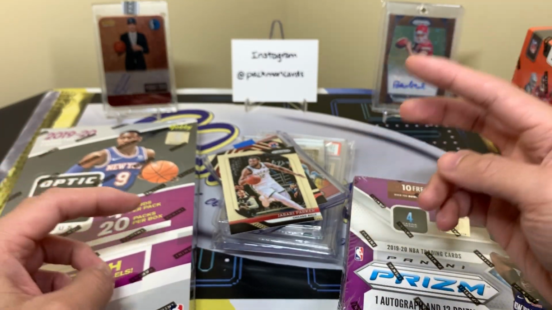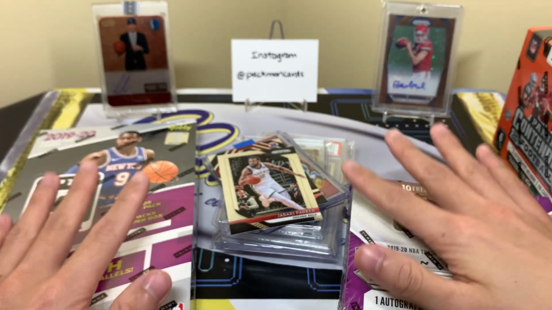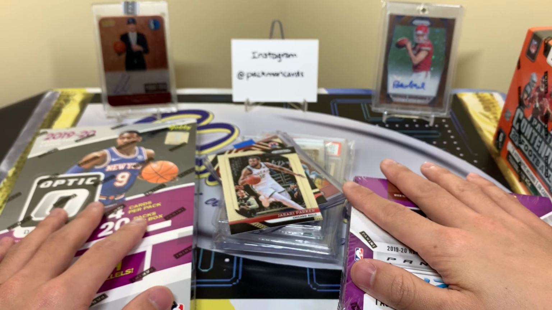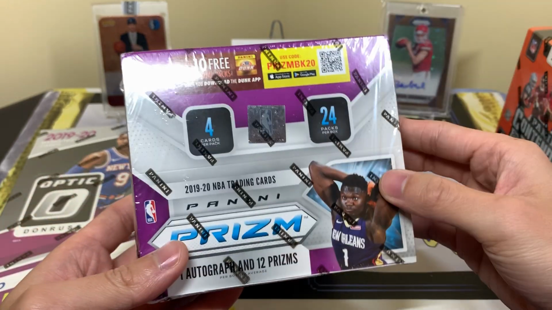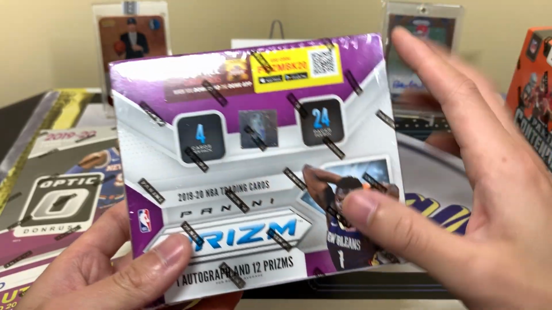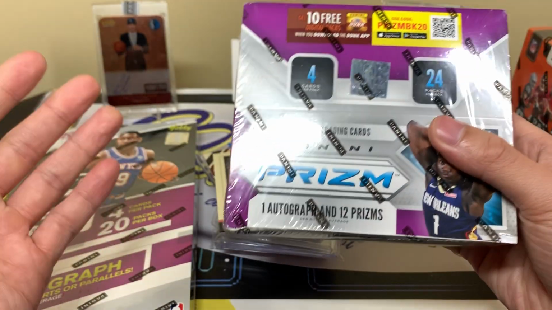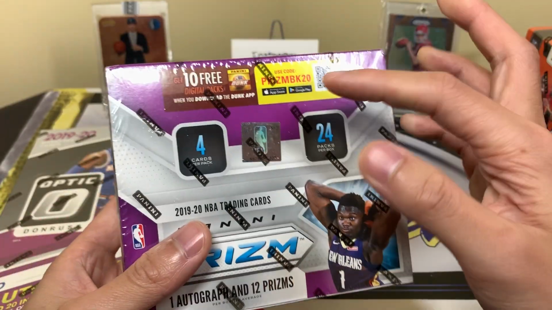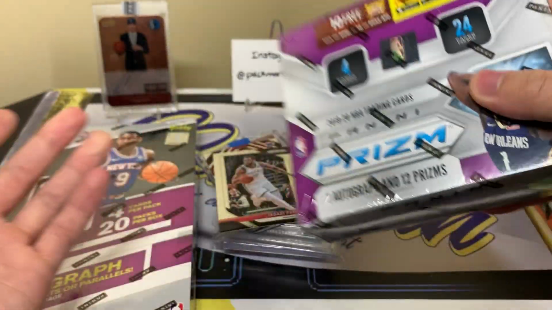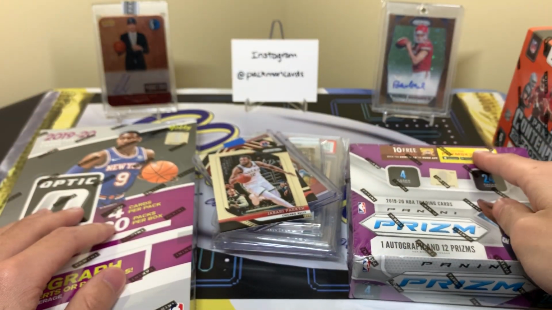There's Fast Break for basketball, or a hybrid for Select, and all they do is pretty much make different parallels, a cheaper version of the box. So this box, for example, if it was Fast Break, it'd be green, and they'd have all the colors of regular Prism, except it has little bubbles on them, like little disco circles, and it's its own set. A little cheaper, but another option that's available.